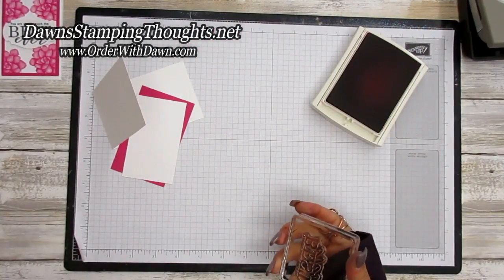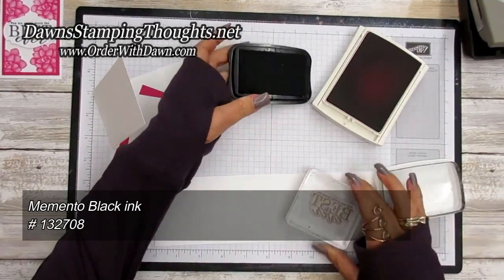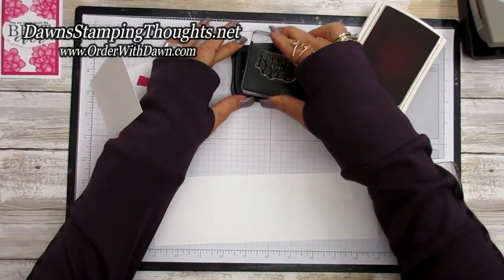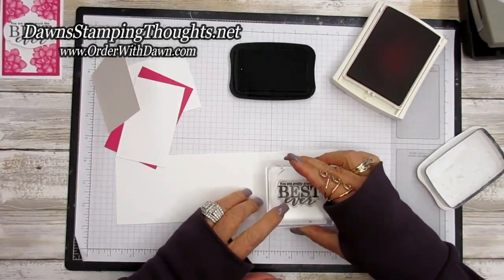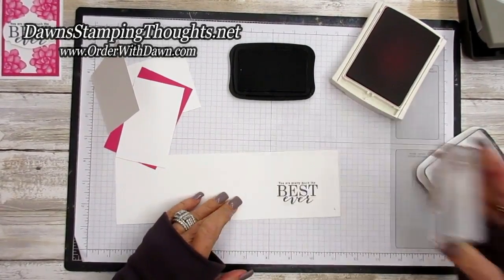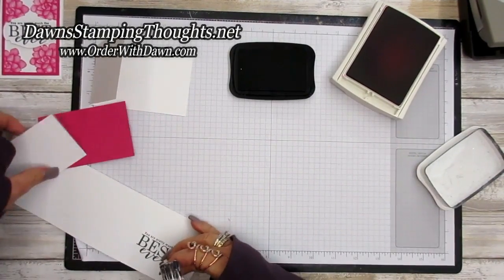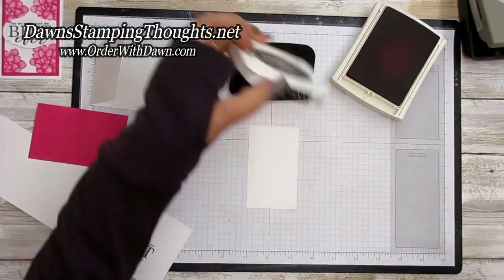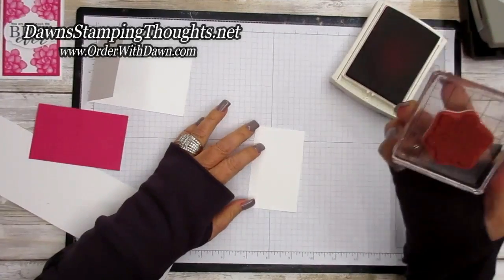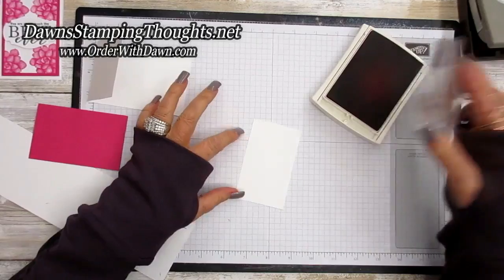Okay, so we're going to go ahead and grab some Whisper White, and we're going to use the Memento ink for stamping the greeting. I'm going to stamp that right here. Okay, and then we're going to take our flower. I'm going to take my little 2 1/4 by 3 3/4 piece. I'm going to ink up my Melon Mambo on the stamp. This image stamps so beautiful. So let me show you here.